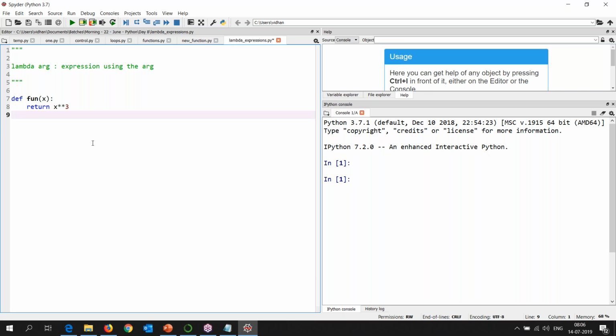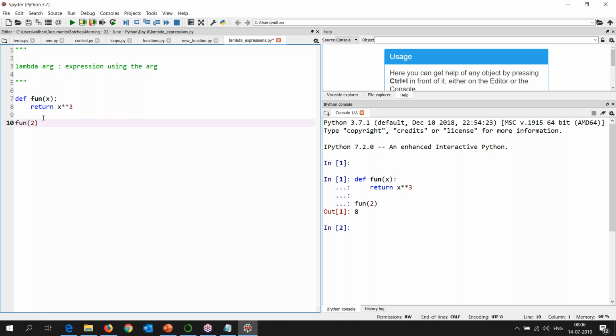How would you have called this function? You'd have called it like this. Any doubt in this? So you created a function, now you can call it again and again.